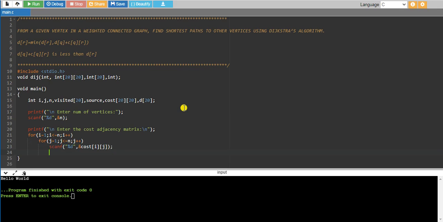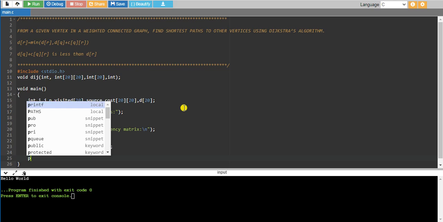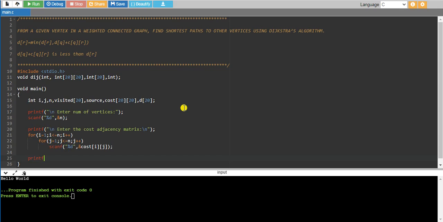Then once we have the adjacency matrix, we need to ask the user which is the starting vertex. So we have to enter the source vertex.